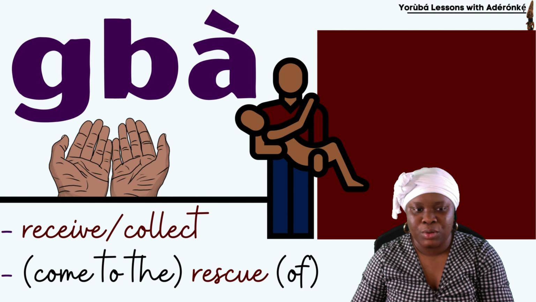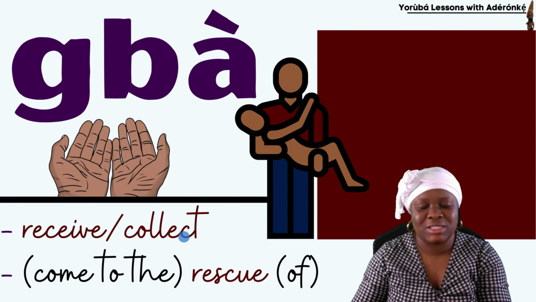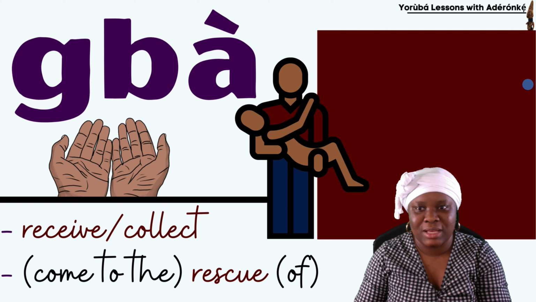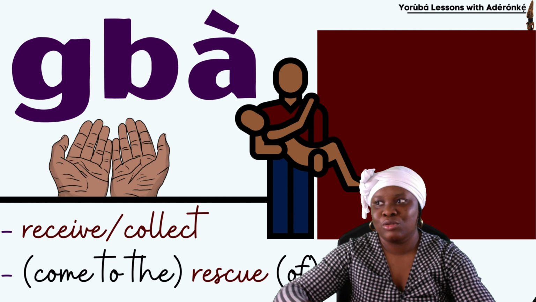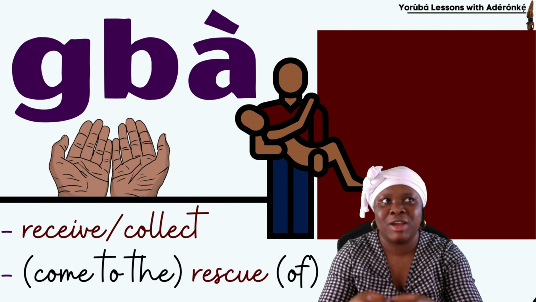However, if someone is in trouble and they need help, they would probably scream ẹ gbà mí o, ẹ gbà mí o, ẹ gbà mí o. Gba is to rescue, to come to the rescue of, or simply to rescue. That is what gba is in a different context. So, èmi ni mo gbà lọ́wọ́ ẹ̀. I'm the one who collected it from him, or I'm the one who received it from him or her or them, or even I'm the one who rescued them. Ó ní kí n gbà òun, mo dẹ̀ gbà, come to the rescue of, help.